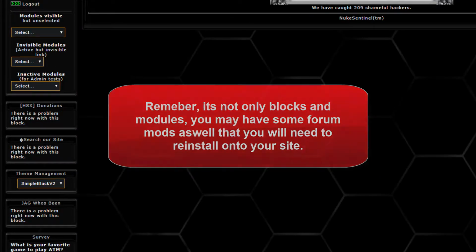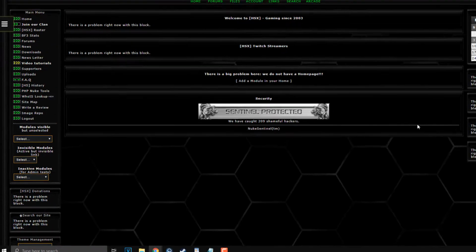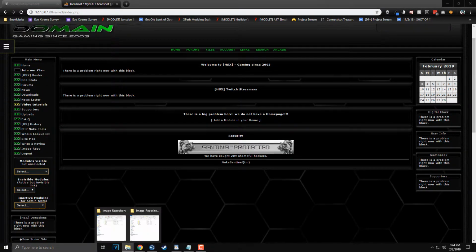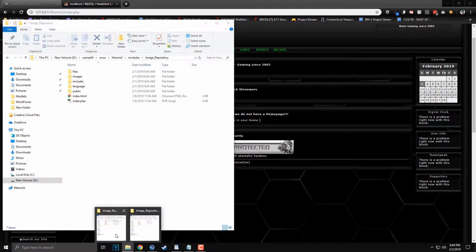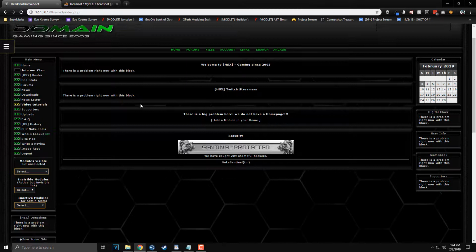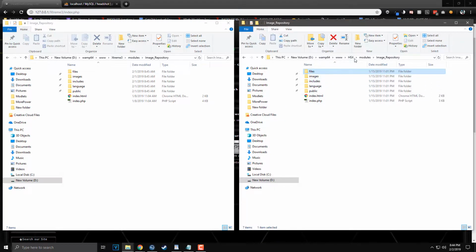Overall, the best way to get these things back up is to just go grab the fresh files. But if that's not an option, again, you can just come over here and transfer them over. Let's do the first thing we were going to do. Let's move over the center top block, since that's just a simple single block.